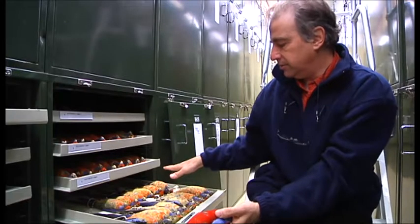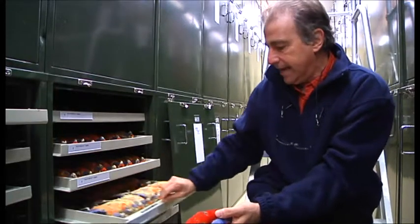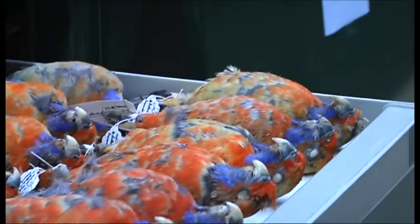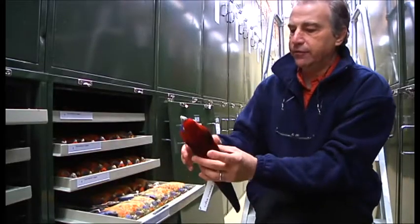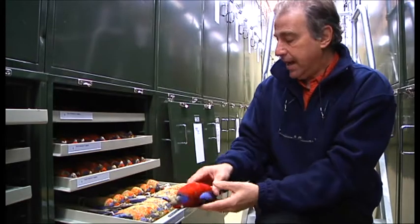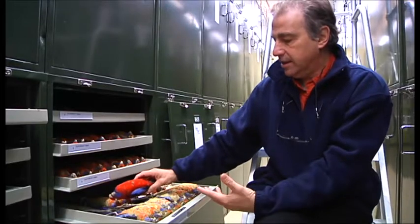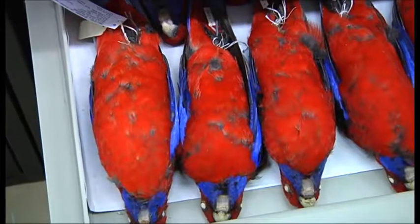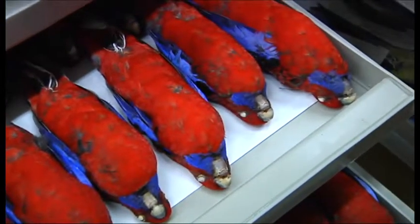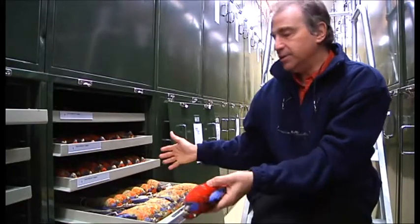We can look at these specimens and simply see variation between individuals, and then we can look at variation between populations. I'm holding a crimson rosella here from Victoria, but it's a bird familiar to many people in Canberra. And just aligning it with these other rosellas from South Australia, one can see a sense of geographical variation. Also, the collections allow us to look at variation between sexes, between age groups, and between populations, and ultimately between species. And they provide the basis for evolutionary research into how all of this diversity came about.